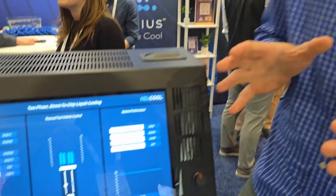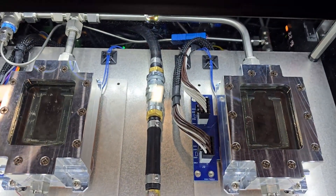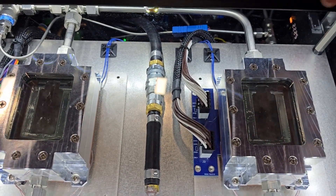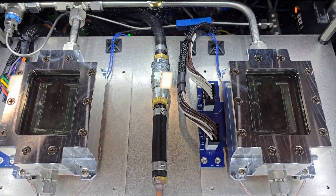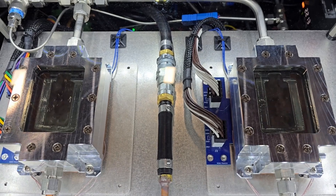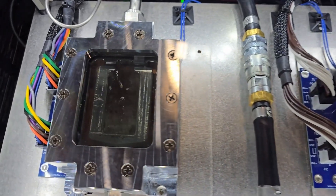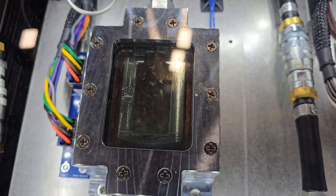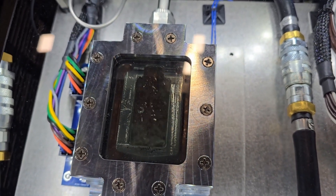To show exactly what that is, we have this nice tabletop demo here. Basically, in two-phase cooling, you're going to bring a fluid near saturation temperature. It's going to flow over a chip where it's heated, and once it's heated, it's going to create vapor bubbles — that's the boiling you see right there. We have a cold plate with a see-through lid so you can actually see the boiling happening on the channels. The boiling is a very vigorous process; it really stirs the fluid and optimizes the amount of heat you can remove off that chip.